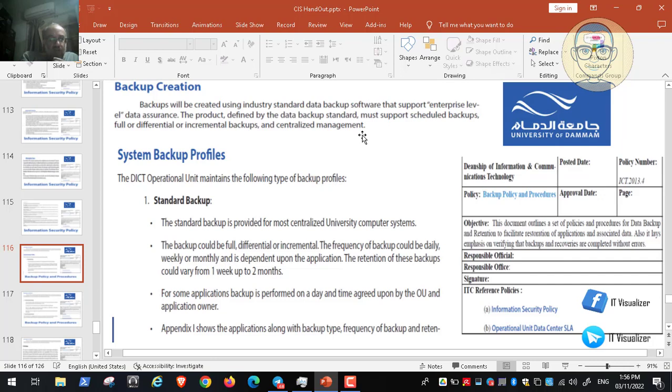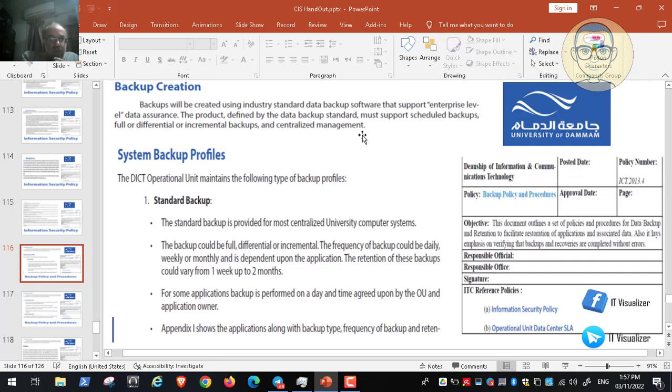Anyway, we have full backup, which, as its name says, takes a backup of everything. Or incremental backup, which takes only the changes that happened, not a full backup. A full backup includes everything, but an incremental backup takes only the changes that happen to the machine and backs them up. And differential, I don't know exactly what it is, but I think it is the opposite of incremental. You can Google it, but here it says we will mainly take the three types of backup. But from the documentation I see that they take only full or incremental.